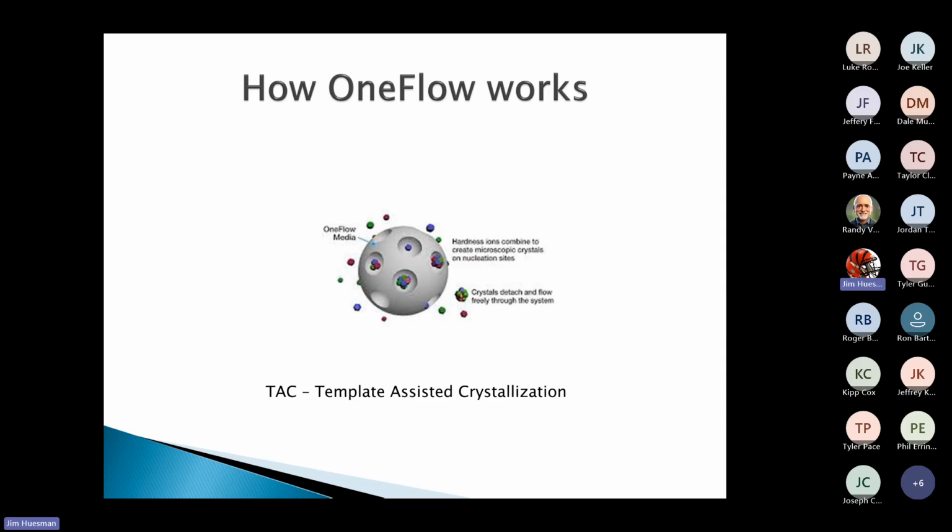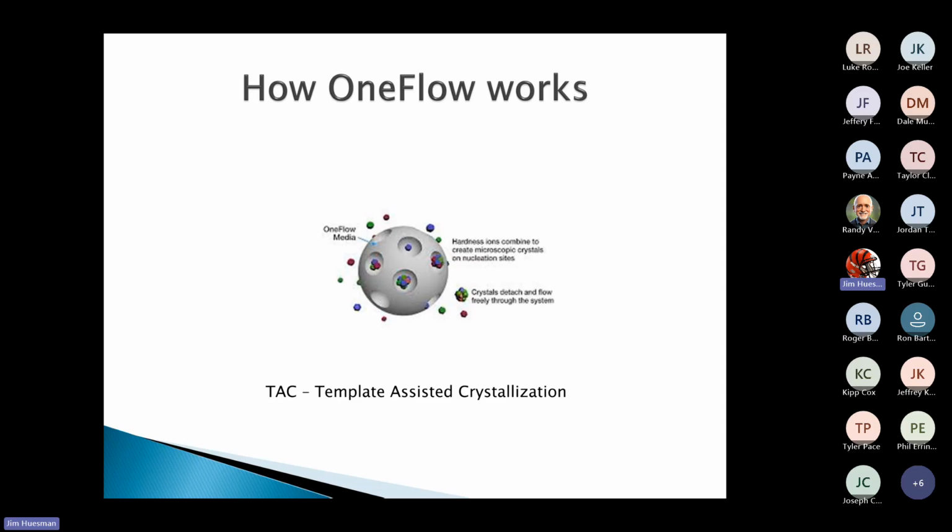Now on a OneFlow, we're doing something different. Water enters through the tank, and there are billions of these tiny OneFlow media kind of floating around inside. The way you want to look at it is it pretty much looks exactly like a golf ball under the microscope. It's got little holes and pockets in there. The magnesium and the calcium float around and get stuck in those little holes, and the media actually grabs onto it and holds onto it.